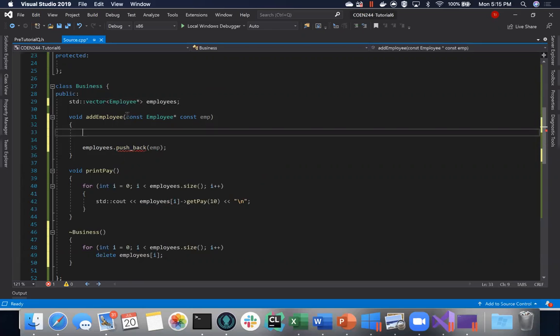We want to pass it as constant because we don't want this function to be able to modify what we're passing from outside. And we want to create a new employee object right here and store it inside our employee class.